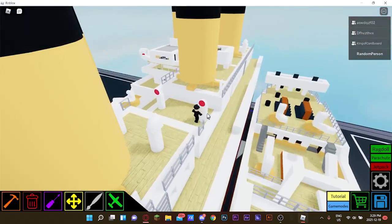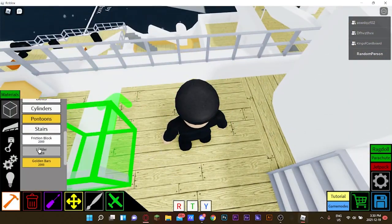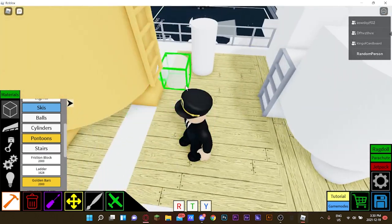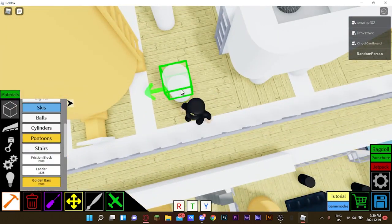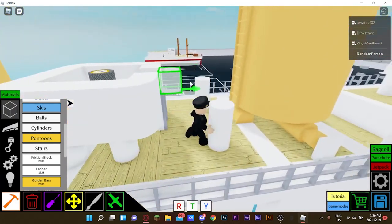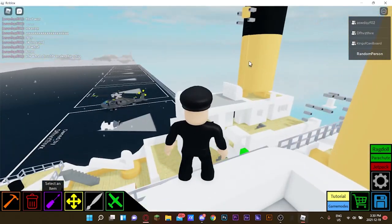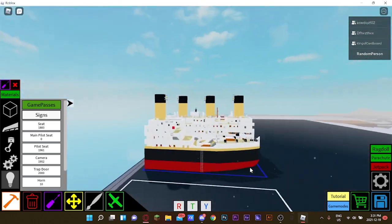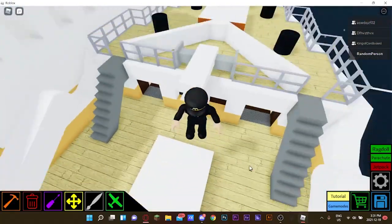There we go. That's our railings done. Looks cool. Maybe I wanna add more. You can add more ventilators, you guys, if you want. I'm gonna add one. I'm gonna add my extra detail. You guys don't have to. Alright, I'm back. That was quick. We've done our deck details, finally. And then our only last thing to add is the masts, and then our ship's technically complete.